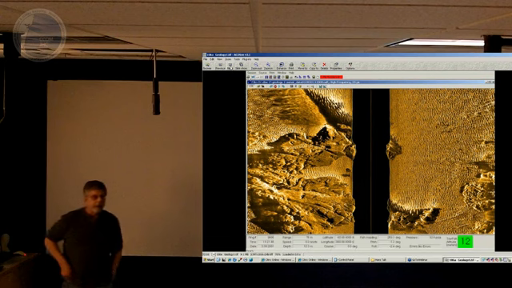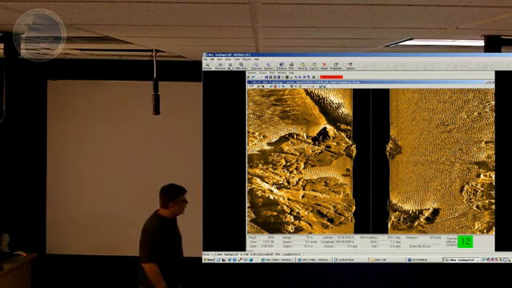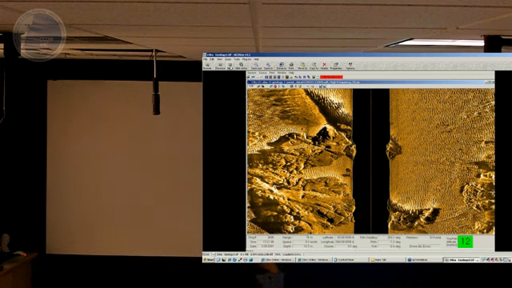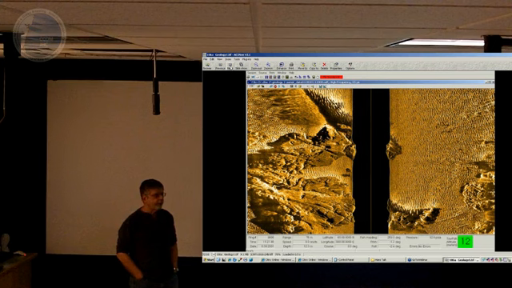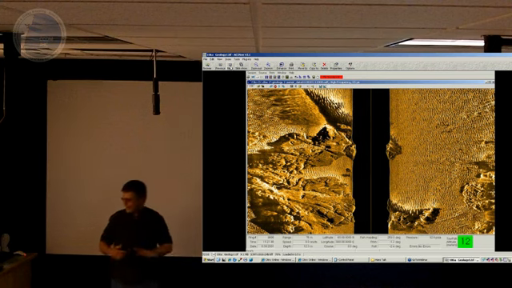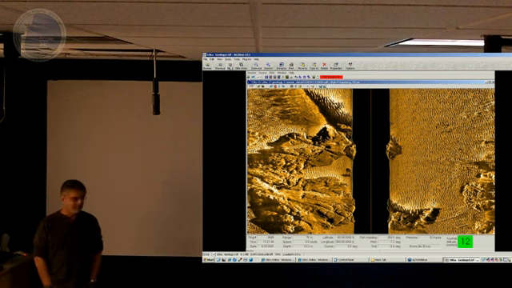And of course, these images are really pretty incredible today. The resolution we achieve is phenomenal. It's almost approaching optical. You take a look at this portion of the seafloor that is geology. You're looking at small sand waves. You're looking at rock outcroppings that you can see the jointing and cracks. I mean, literally, if you remove the water and look down on this, it would look exactly like what you're viewing right now acoustically. So you can see if you have a little bit of the Indiana Jones in you, and you like discovering things, you can see the possibilities.